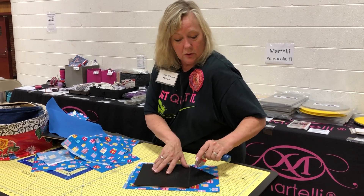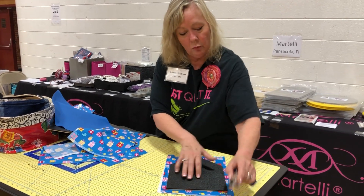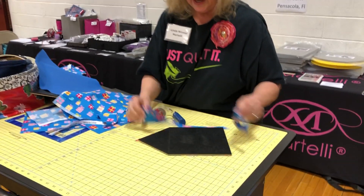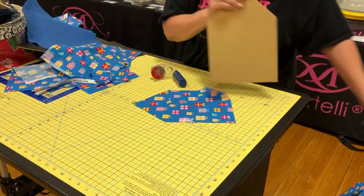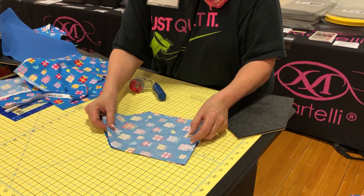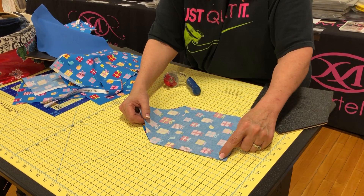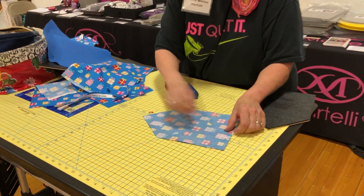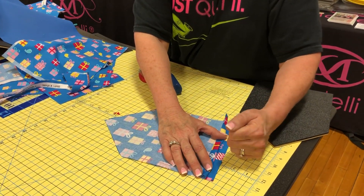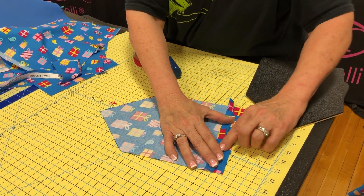I want to show you a project that a customer made for me that I never thought of — it's a tea cozy. I don't drink tea, so I never thought of doing one this way. This is the box bag used as a tea cozy. She made it a little bit bigger and reversible. She used that mold-over elastic they have for baby projects on the outside, with another layer on the inside. You do it the same way you'd do my boxes — watch the videos for the full method.